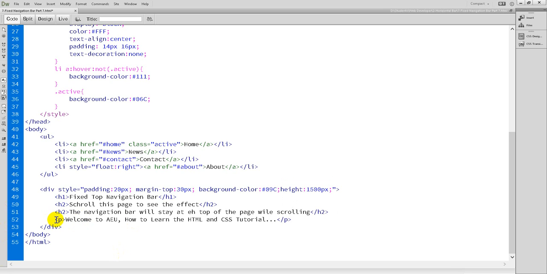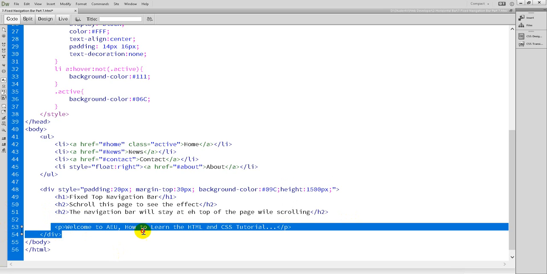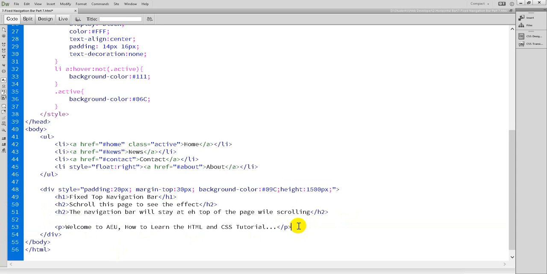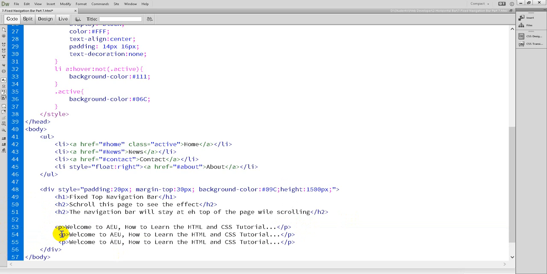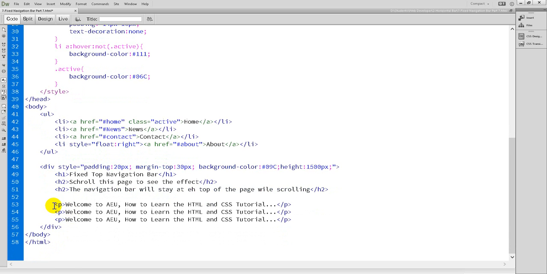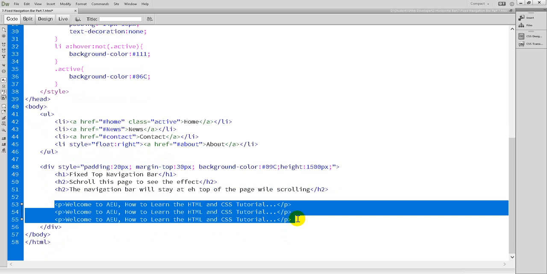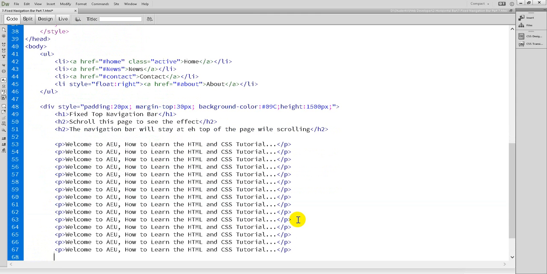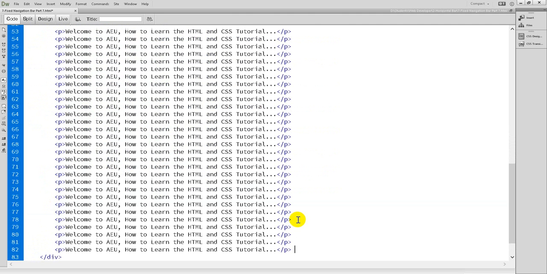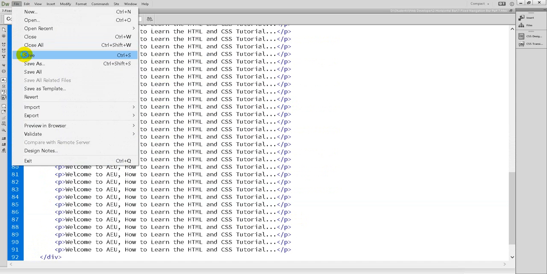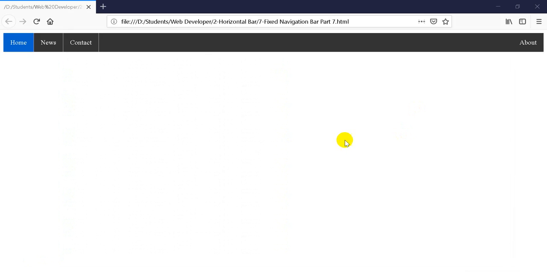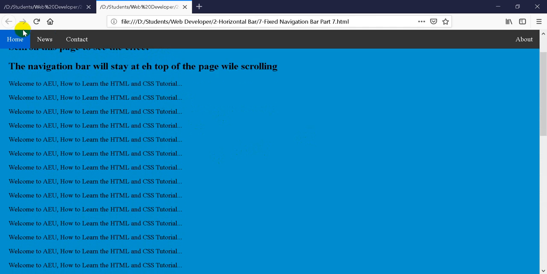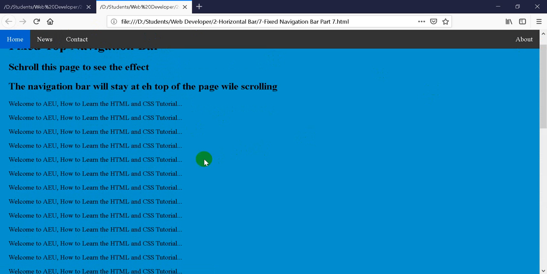Then you can copy and paste more, and you can see the scroll. It says scroll your page more with us. Then you can save and see the scroll.